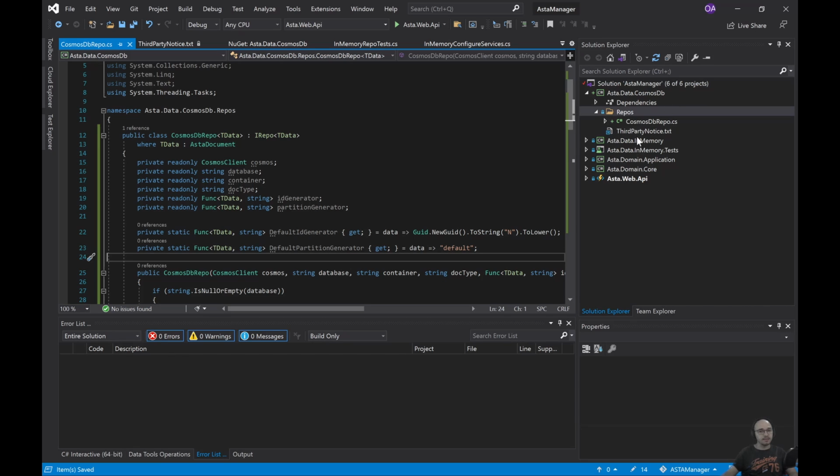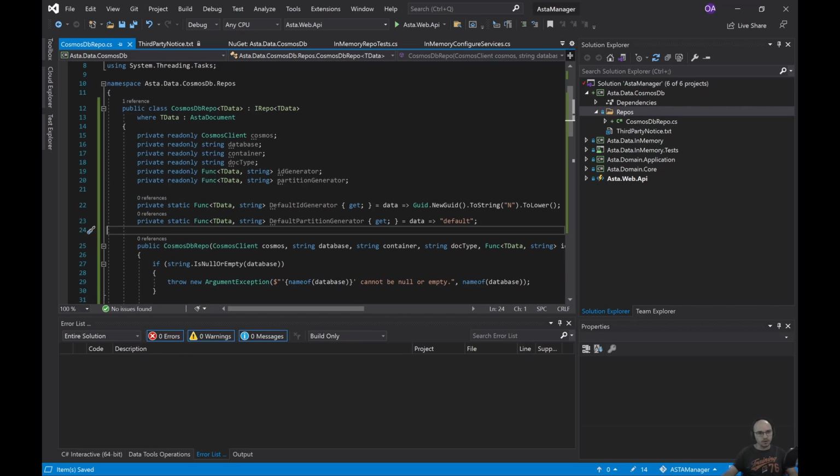These are actually the same as the in-memory version, so we might do a little bit of refactoring later on to make sure we don't duplicate these default functions. Okay, now we have that, and I think I'm happy with it. Let's see what we need for the insert.